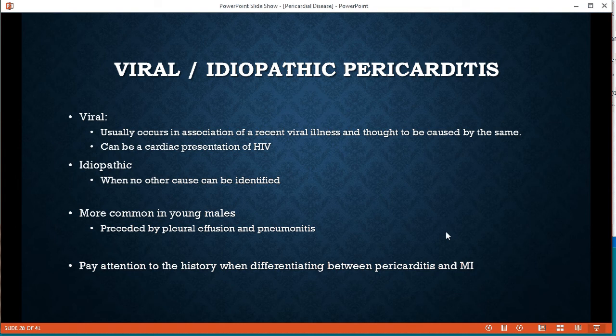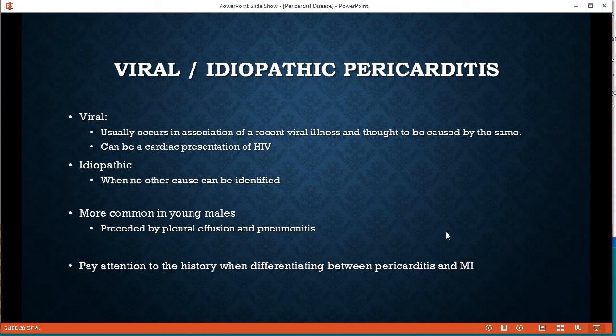It can be a viral pericarditis, and it can actually be your cardiac presentation of HIV. Remember that with HIV you have this immunocompromised state that progressively worsens over time, especially if it's not being managed pharmacologically. So you may find that you have an unusual presentation of pericarditis that ends up being your initial manifestation of HIV. So if you have reason to think somebody has pericarditis, especially if you fear it to be viral, then you may need to test somebody for HIV, especially if they have the risk factors for HIV.